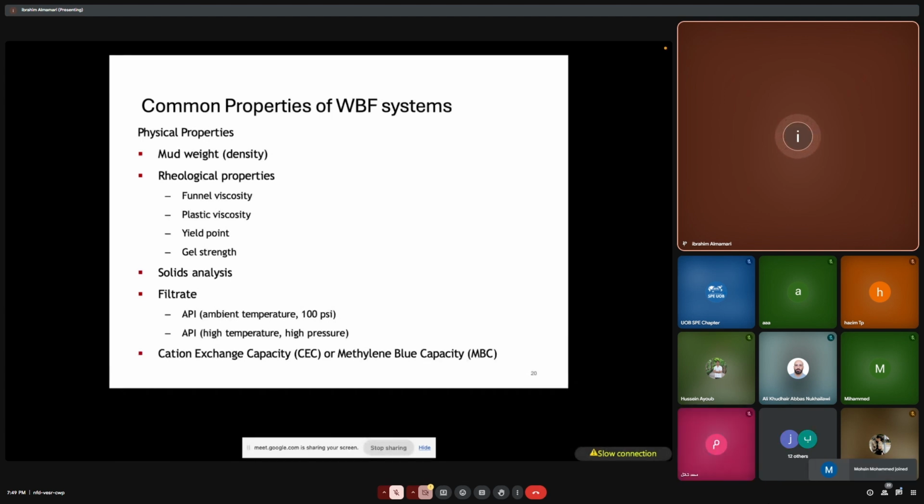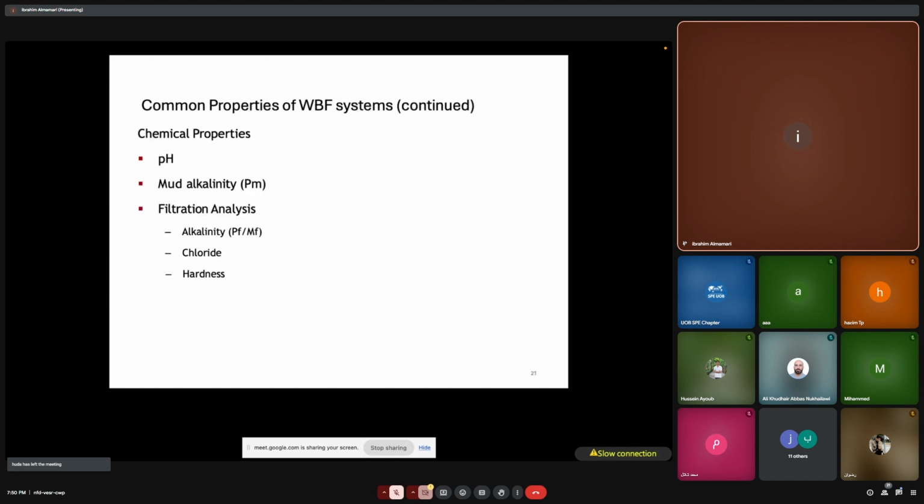And you have a CEC, and this measures how much clay is within your mud. So a fluids engineer knows, for example, if the YP increases and you have an increased number of CEC, that means you are required to dump and add fresh mud. This is a test used in water-based mud, but not for the oil-based mud.